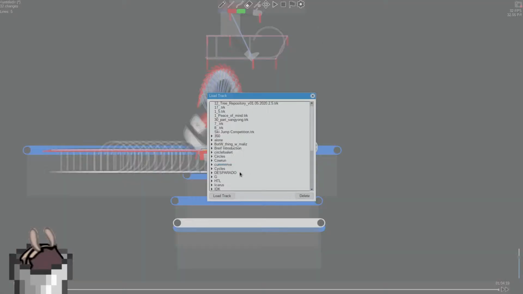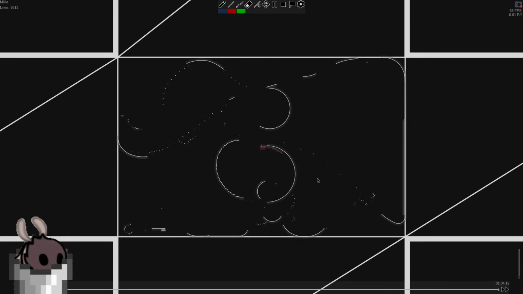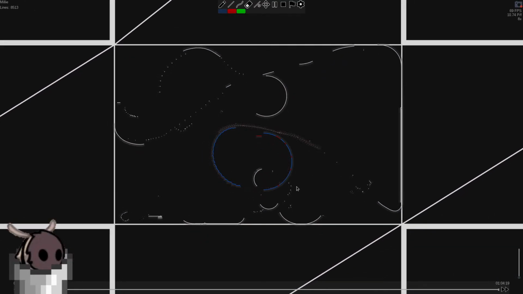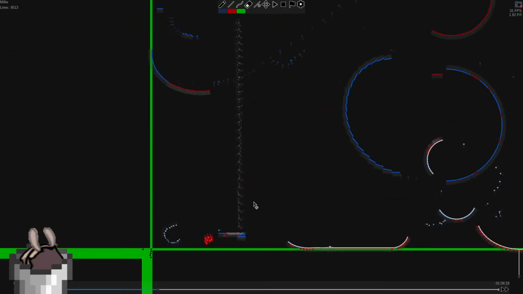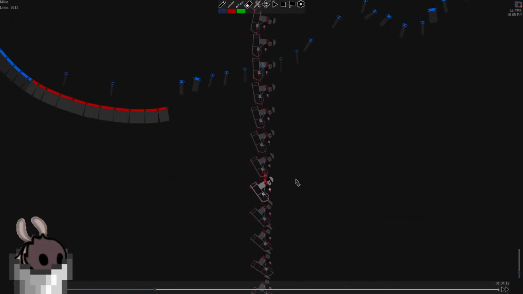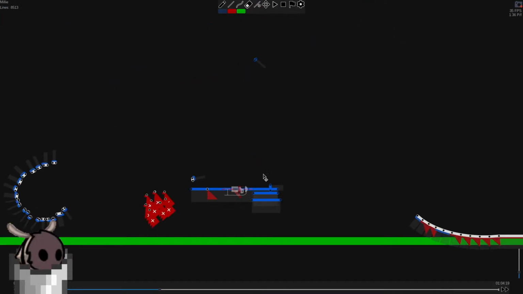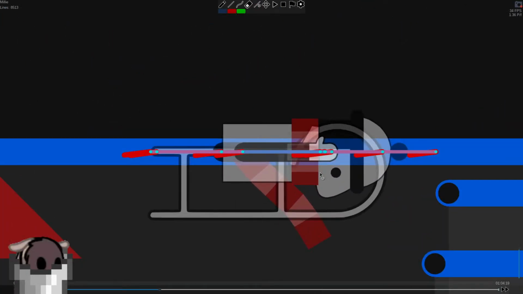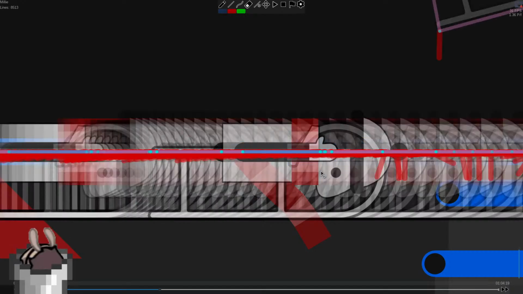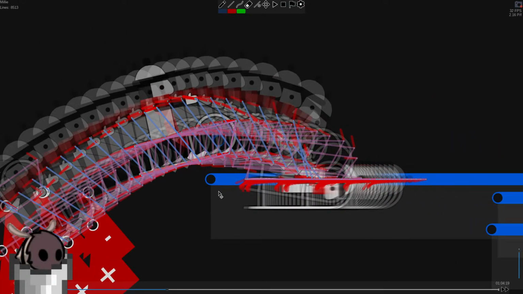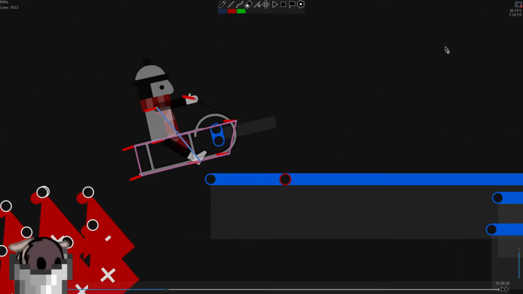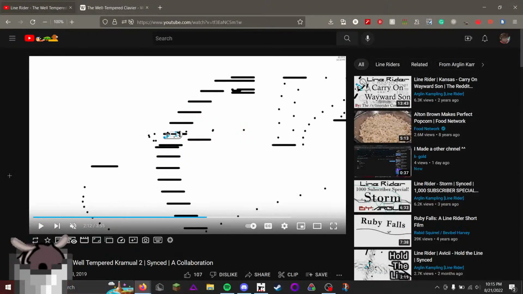Let's load this one. This one has a Cramiel in it. There we go. Alright, sorry about the delay. Here's a Cramiel. Bang. You can see he's flat. It's a stable position. He doesn't die. You can actually do some fun stuff with it. You can pop him out. That's a Cramiel. There's a lot of stuff you can do, as showcased by the Well-Tempered Cramiel.